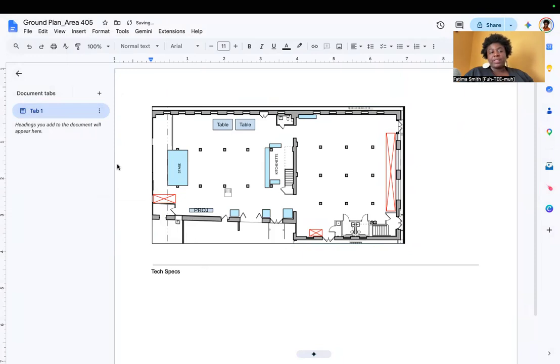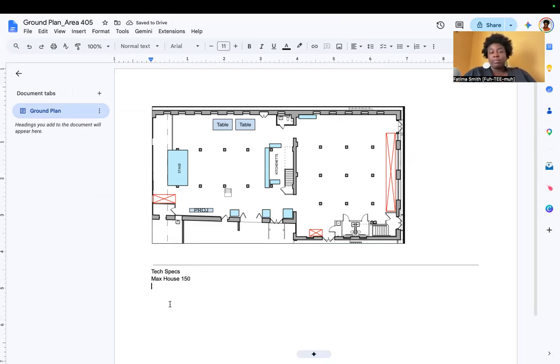And I like to put technical specs in any ground plan that I make, or plan. It's really not a ground plan because they don't have measurements. Because usually they expect the stage manager to know the basics, or they expect whoever is the tech lead, which I'm the tech lead, to know what the space offers. So sometimes you can copy and paste it directly from the website. Sometimes you looked at the space and you know how many. I know that the max house count is 150 for this space. So that's good to have here.